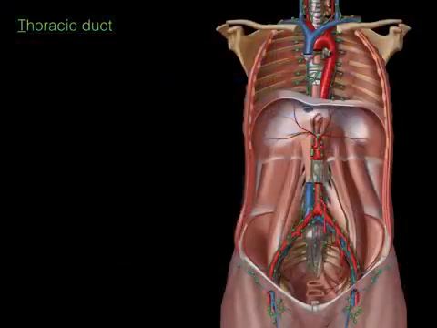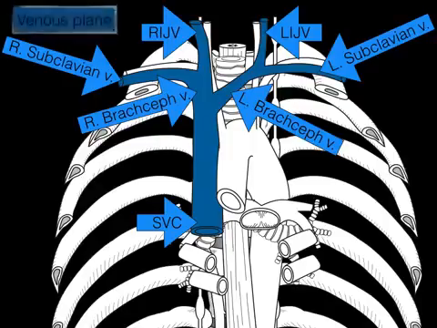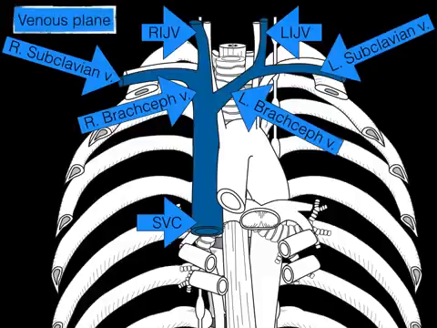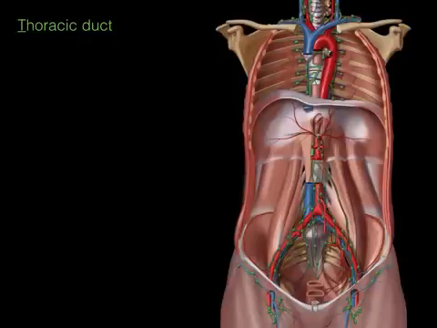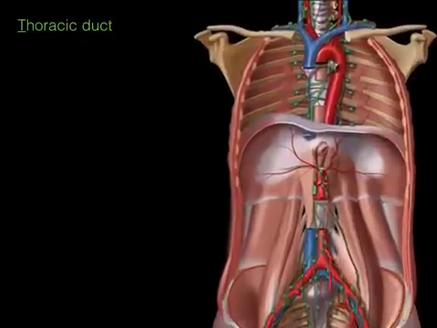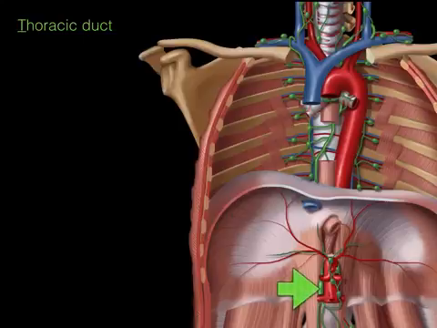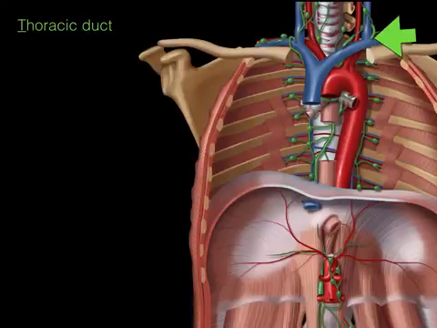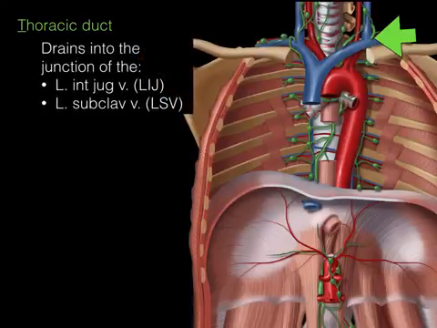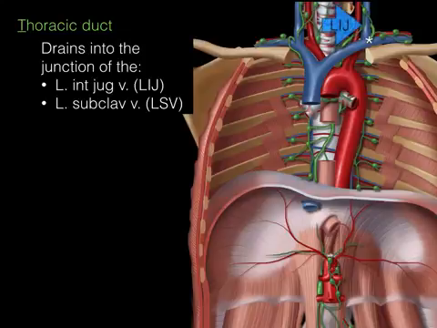Whoops, pardon me. I didn't mean to do that. There is our venous plane with all of the different veins labeled. Okay, now let's take a look at the finish of the story of the thoracic duct. Because when we look at this thoracic duct coming from the cisterna chyli, we keep talking about it being in the back of the posterior mediastinum, but what happens in the superior mediastinum is that this thoracic duct drains in at that point. It drains into the junction of the left internal jugular vein, which is there, and the left subclavian vein, which is there. That's where that thoracic duct drains.